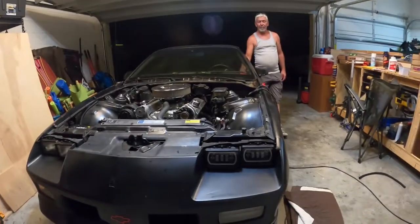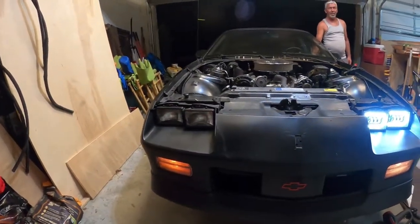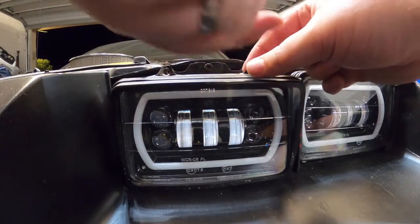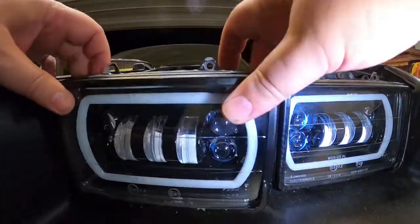Also, I can't really turn these on with my marker lights. With my other ones, I have it set up to do that. So when I turn my marker lights on, the non-RGB ones, those rings will actually turn on. That's actually a really nice feature, in my opinion, where I can just quickly turn them on and off. With the RGB ones, I have to have like a toggle switch. So what does all this mean? I think daily, I'm gonna keep the other headlights on. I am going to switch out the RGB ones with the non-RGB ones and use those as a daily headlight.